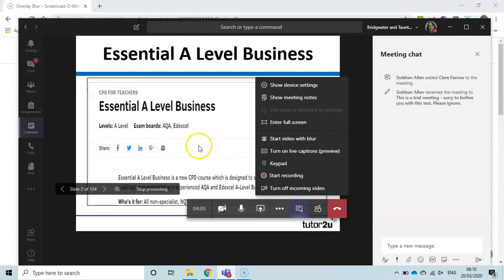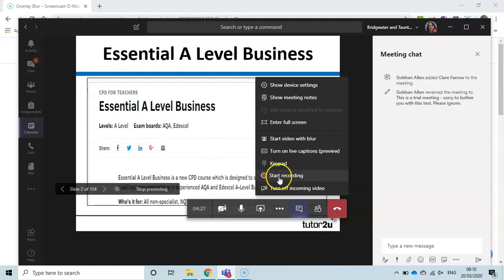So you can record a lesson, but please, please be careful of student data. If you are recording, you have the possibility of sharing names, and you must not share that video outside of that group, because you could be sharing students' personal information.